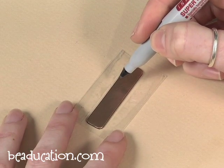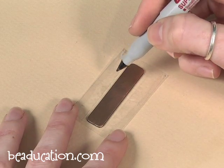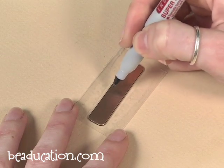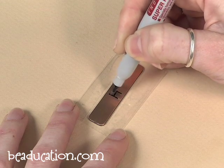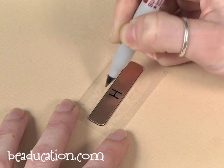So one of my best friends just had a baby and his name is Asher. So we're gonna make her a mother's bracelet with his name on it here. So I like to start in the middle of the blank. Helps keep things a little bit more balanced.